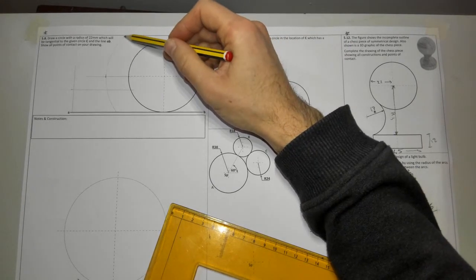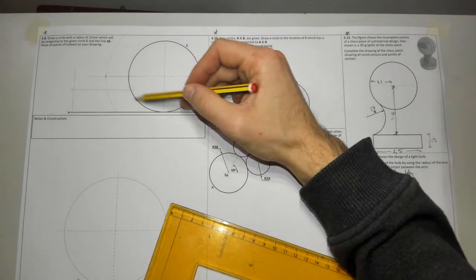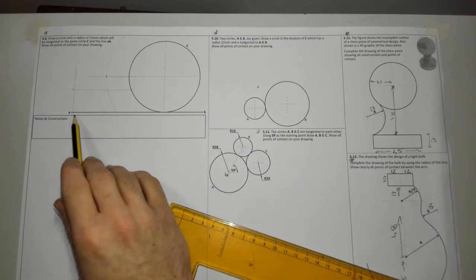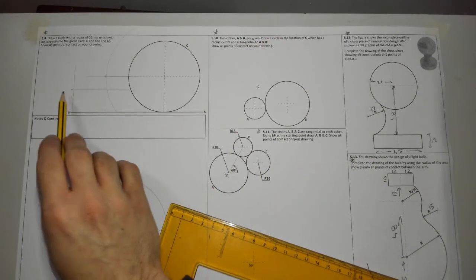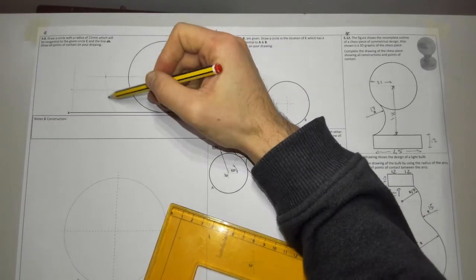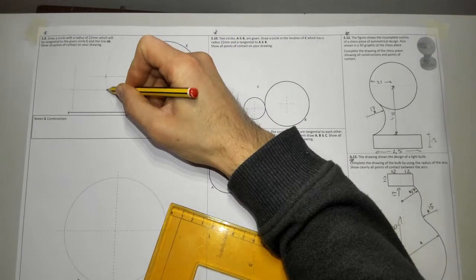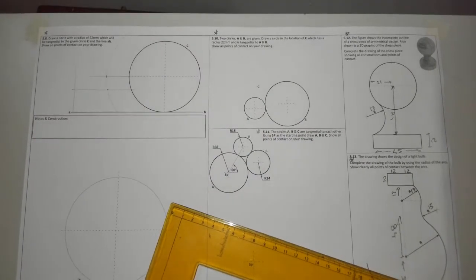So this here is always 22 mil further away from this circle here. The idea is as well how this line here is always 22 mil away from it. Where that 22 mil circle hits the 22 mil line, we get a point. That's going to be the center point of our circle.